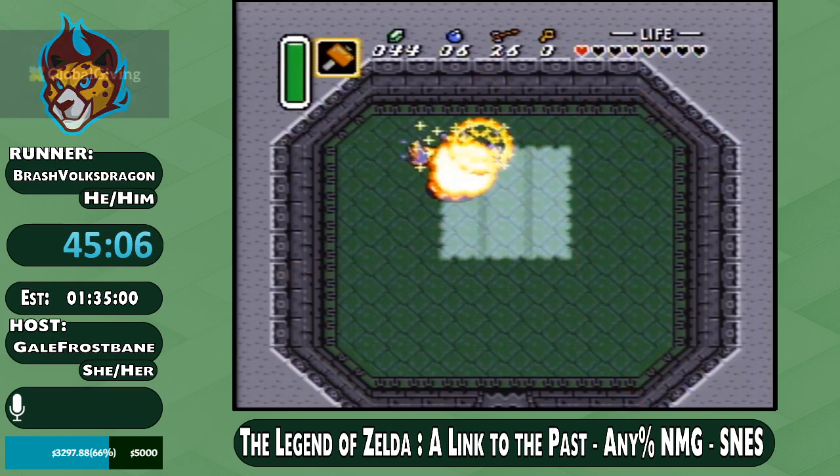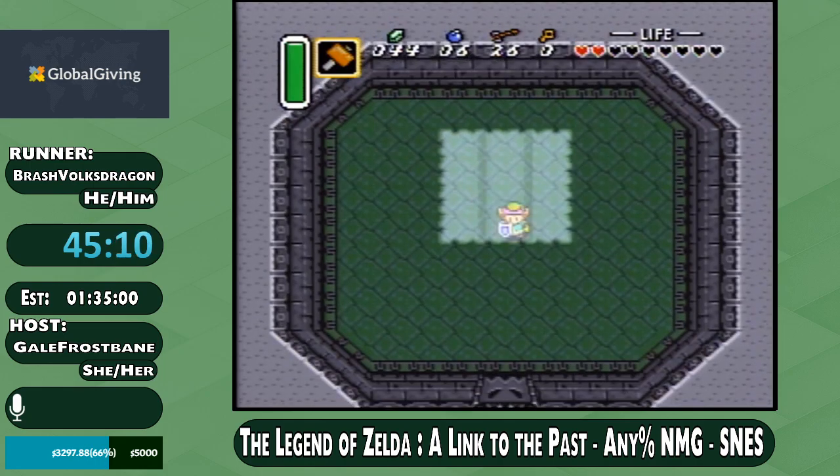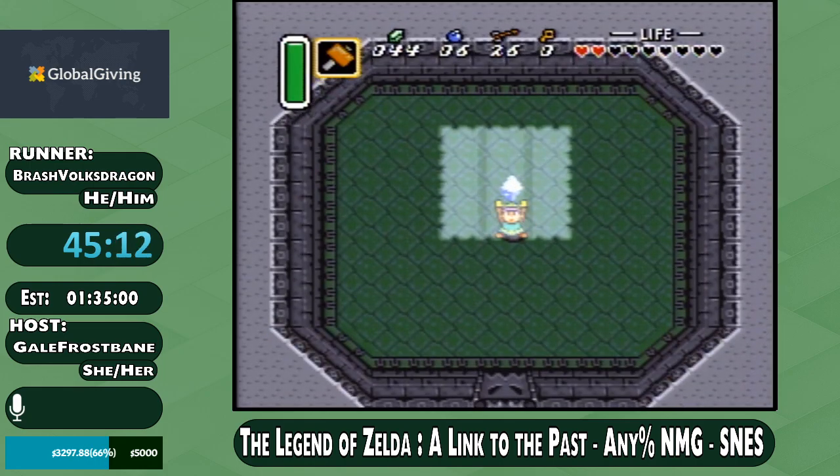I got off script, but we got there. That's all that matters right now. We didn't die. Because if you die to that guy, going back in with him already spawned is kind of a pain. So that was level 4.